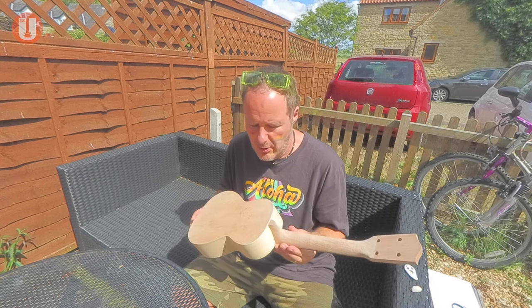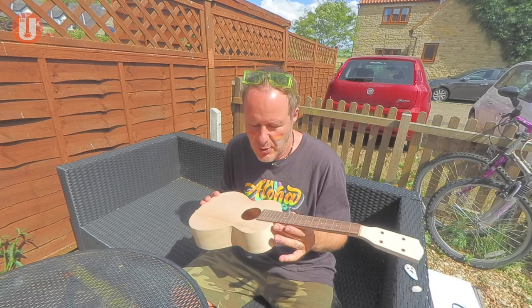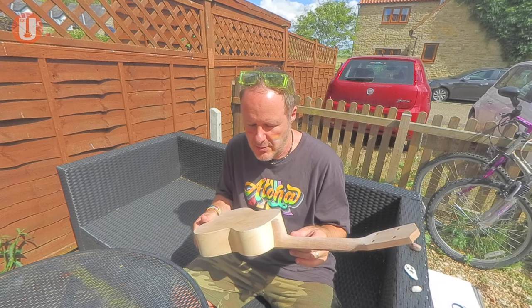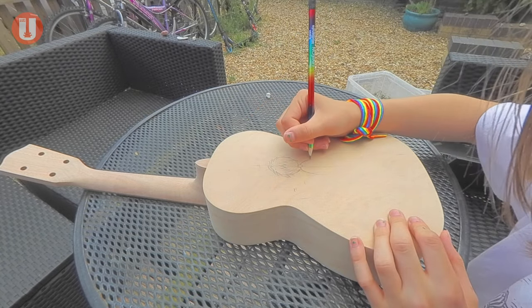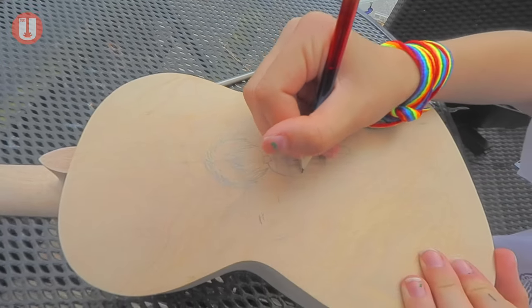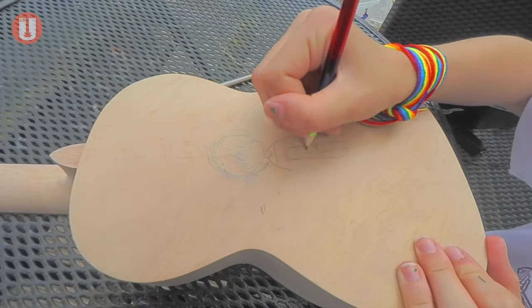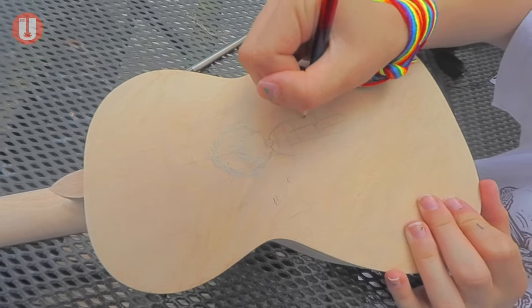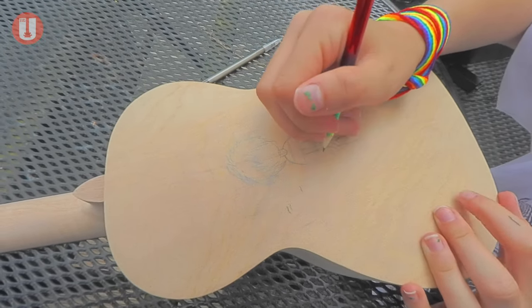So that's all now sanded down, so I've come up with a cunning idea that to decorate it, I'm going to get my very talented daughter to do one of her original designs on the back. She'll do it in pencil to begin with, and then she's going to go over it in pen. And then I'm going to varnish over the top of it.